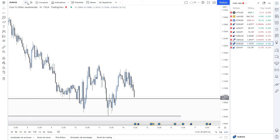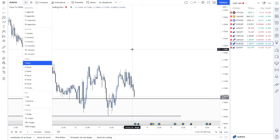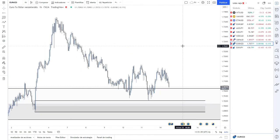Let's check EUR/NZD. Here I had a loss last week on Friday, which, if you saw the weekly review, I recommended to place this buy entry with reduced lot size, because it's Friday, and Friday is not a good day to trade. But the buy is still in place. We are still looking for our buy signal, all right?